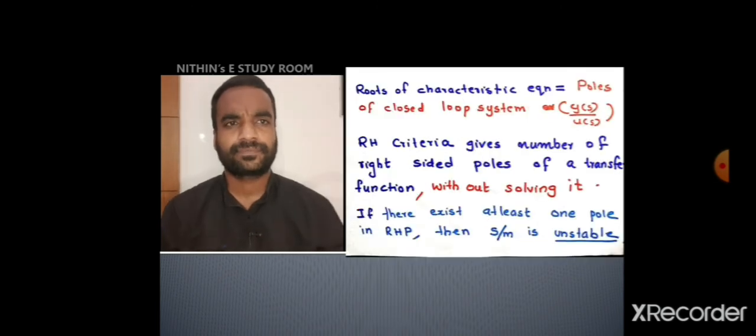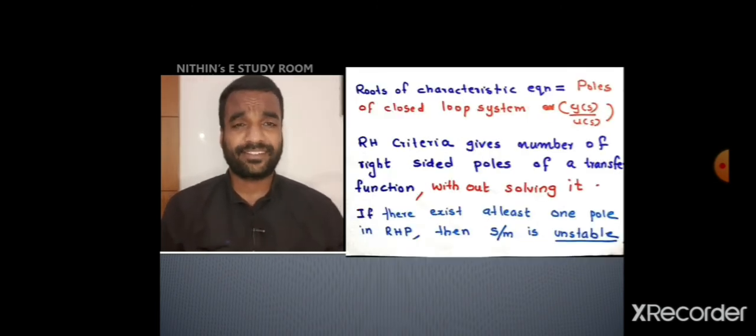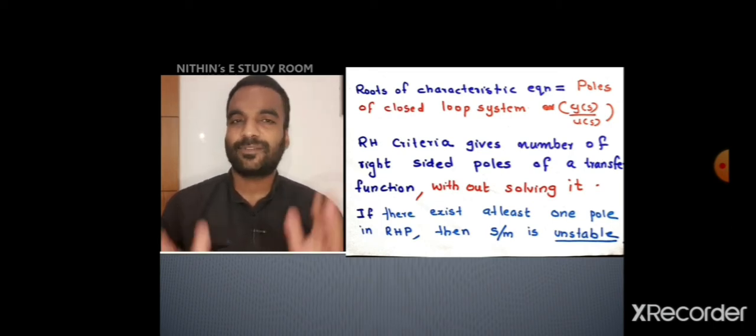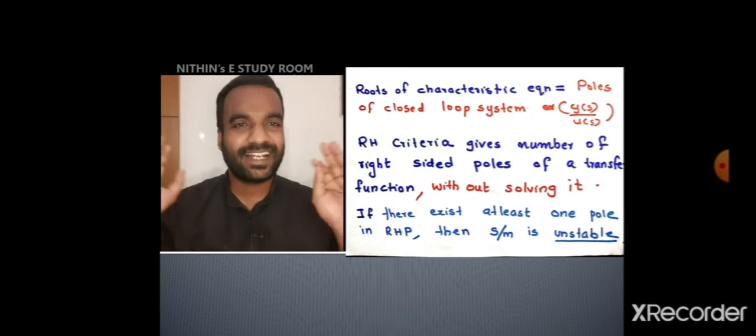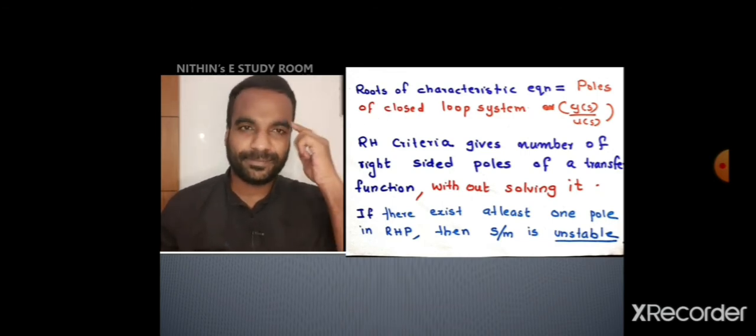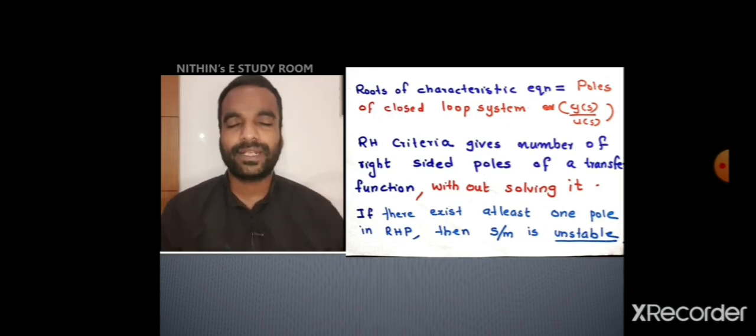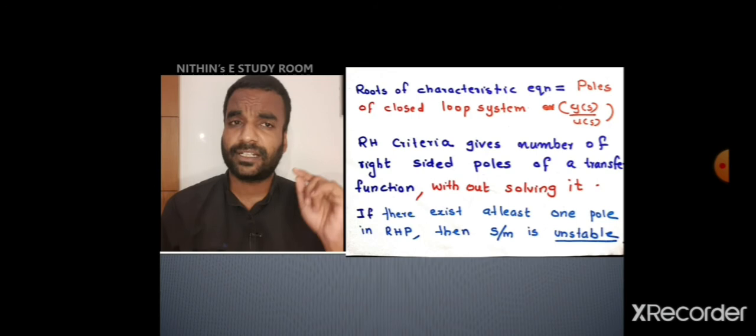Okay, we'll see. Now, roots of the characteristic equation are equal to poles. That is also clear. In the previous case, the example was, we are always dealing with that example in today's class, so please memorize that: (s plus 2) by (s plus 2) into (s plus 3). If you open the brackets in the denominator, it will give s square plus 5s plus 6. So what is the characteristic equation? s square plus 5s plus 6 is equal to 0. That is the characteristic equation.